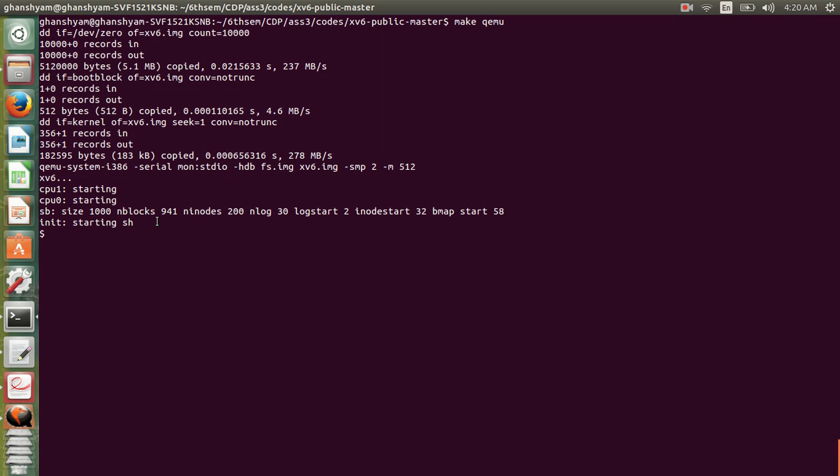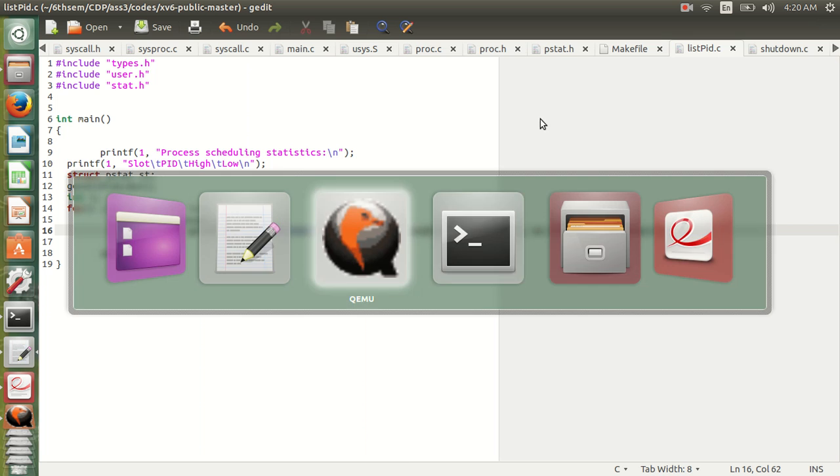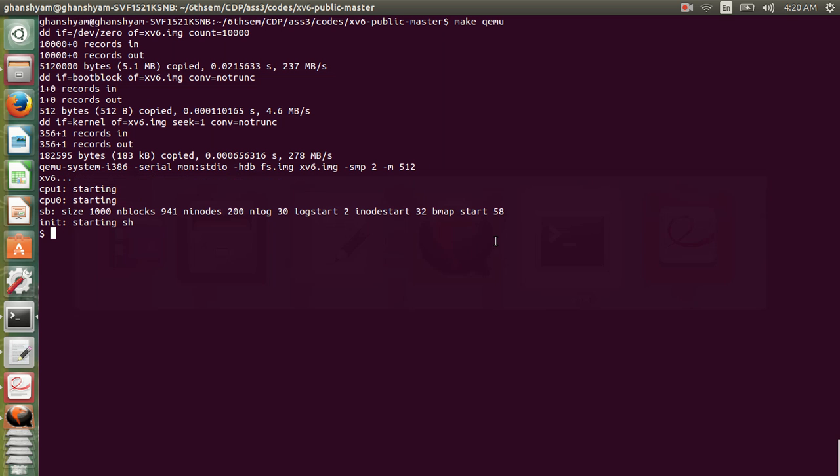Now this is also the same as the qmove. So now we want to try our program, that was list pid.c, the system call list pid.c. So we will simply type list pid, and we see that, okay, first there are 3 processes, 1, 2, 3, but the details were not filled in here, which would have been filled in the proc.c, but what is relevant to us is the PIDs and all the processes that are running.